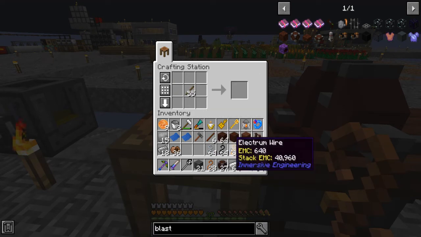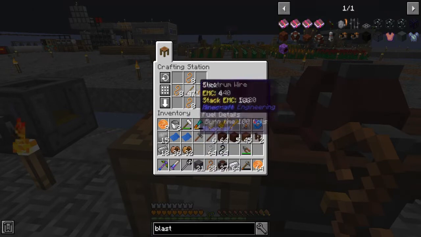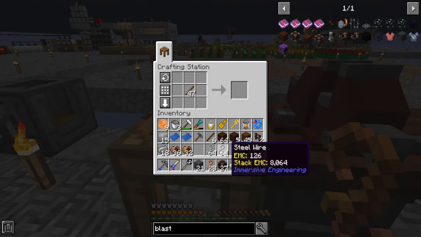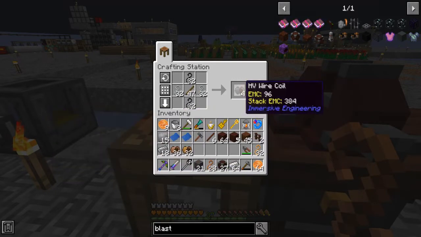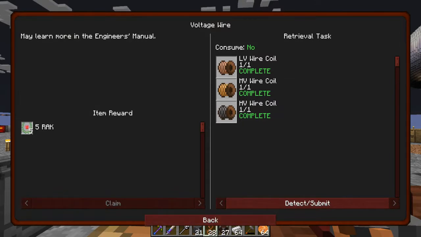Next up for the medium voltage is electrum. So to make these wires, they are just sheets of the metal, and then you put them in a crafting grid with the engineer's wire cutters, and that'll cut them down into the metal wires. We'll do a full stack of this one. There we go, that should get us that quest done.